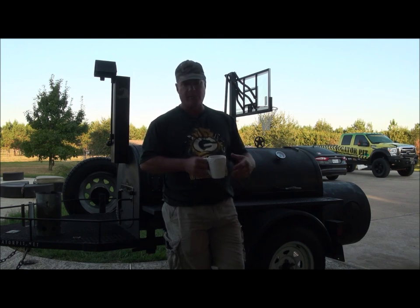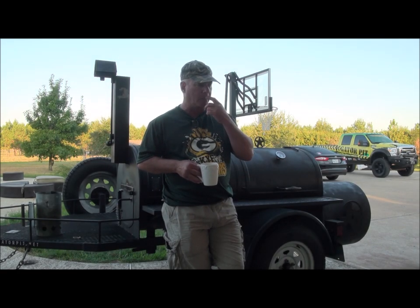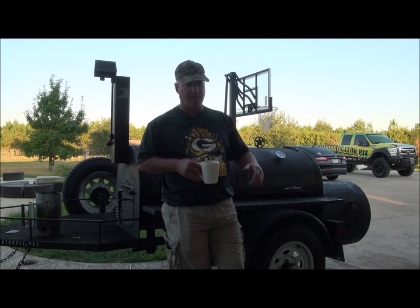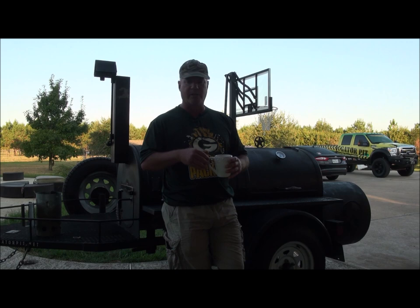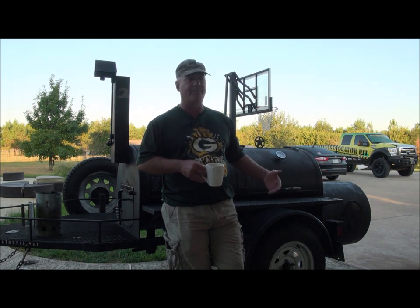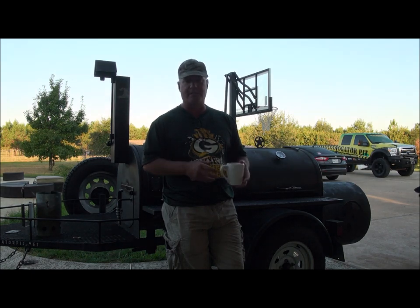And anyway, I'm going to get this thing fired up. It doesn't have gas like you've seen in my previous videos of the pit that I cook on, the Rich's Edition. This one doesn't have gas. I'm going to show you what I'm going to do to light this thing up real easy. And yes, I am going to leave around 10:30 to go to my son's football game by 11. I won't be back here until probably 2 o'clock, give or take. I'm going to have a brisket on this pit before I leave, and I am going to let it run while I'm gone, 3 or 4 hours, and I'm not going to worry about it. It's a Gator Pit. It's that simple. Anybody that has my pits knows exactly what I'm talking about.